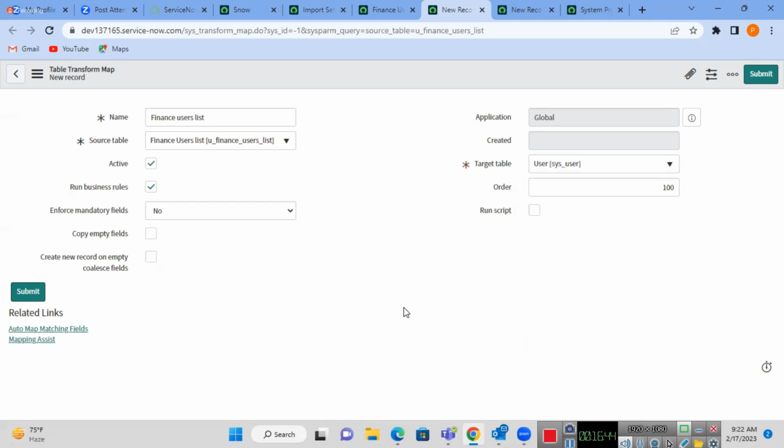This underscore user. Okay. So now what happened is, the source table is there, meaning the Excel sheet data. You need to copy this underscore user table. The user records will move from here to here. That is our main agenda. Okay. So now nothing is there. Can save it now.